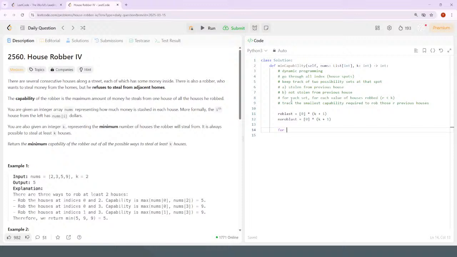Okay, so for each index in range of nums, let's say the home value is equal to nums at index i.